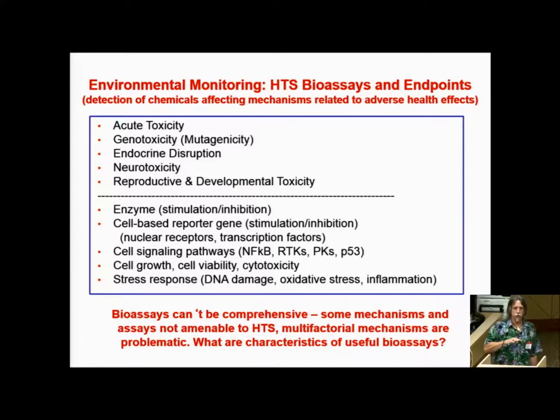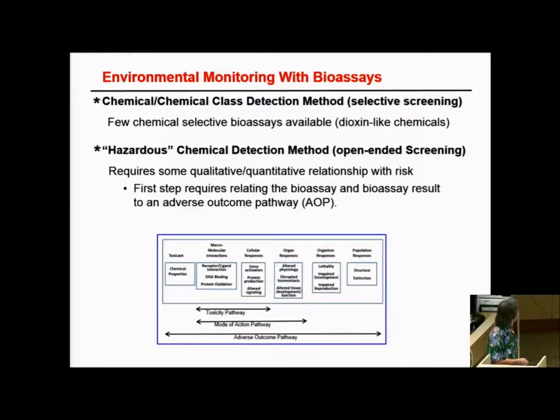But the point is that the bioassays can't be comprehensive because there are biological mechanisms that are too complex to make a simple assay to measure an endpoint. But many of them actually are amenable to high-throughput screening approaches for monitoring purposes. And so really the issue becomes, what are characteristics that we need for a useful bioassay? So I really characterize them into two categories.